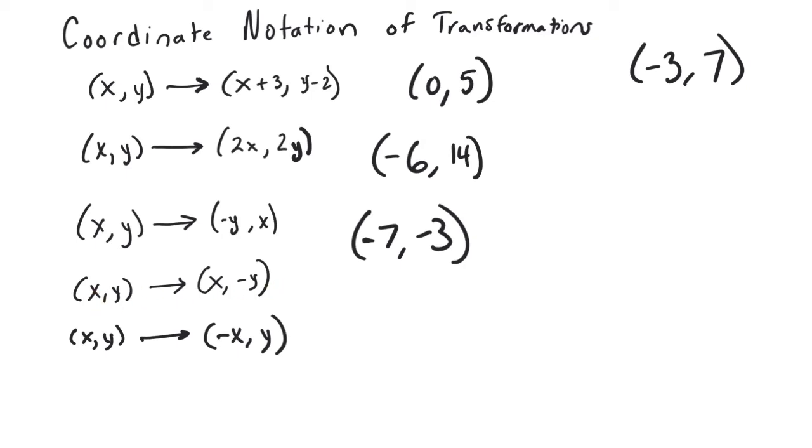On the next one, we got a reflection over the x-axis. All right. So the only thing that happens here, we're going to change the sign of the y. We'll have negative three and negative seven. We change the sign of our y value. Again, we're always using this point for each one of these transformations. But this transformation, we flipped over the x-axis. So it's just a reflection over the x-axis. So it means that we changed the sign of the y value.